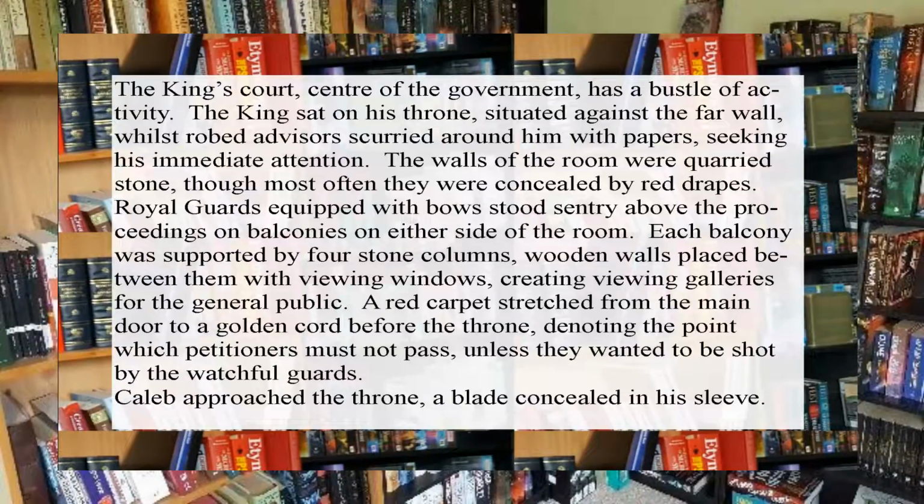That was just a quick paragraph that I wrote for this exercise. First of all, it is by no means complete in its description of a medieval or fantasy royal court. That is deliberate. You'll also notice that I stuck a character, Caleb, on at the end. That is also deliberate. There are a number of issues here. As far as I'm concerned, the description itself is fine. Not perfect, but fine. However, we have left the path and veered into the jungle.